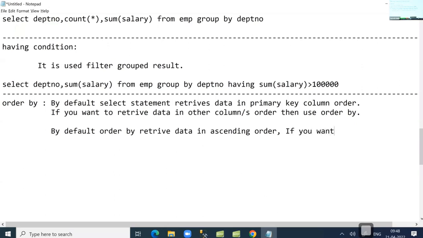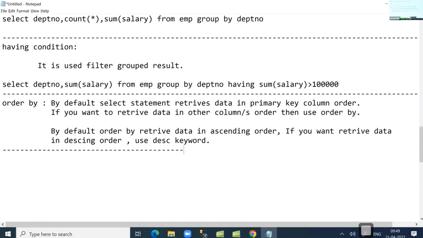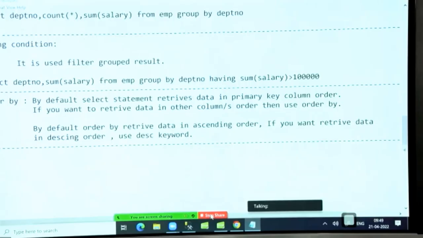If you want to retrieve data in descending order, use the DESC, descending keyword. This is all about the select statement.